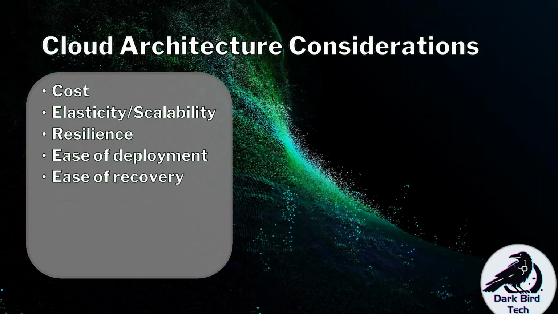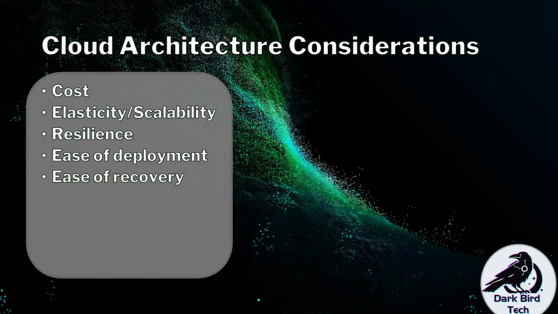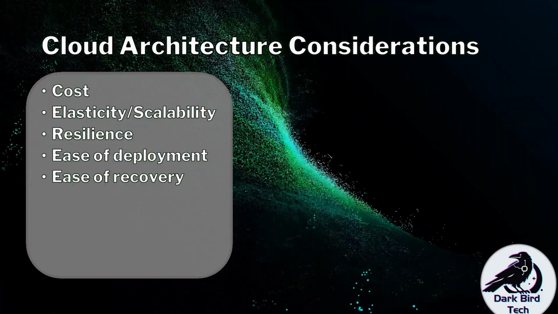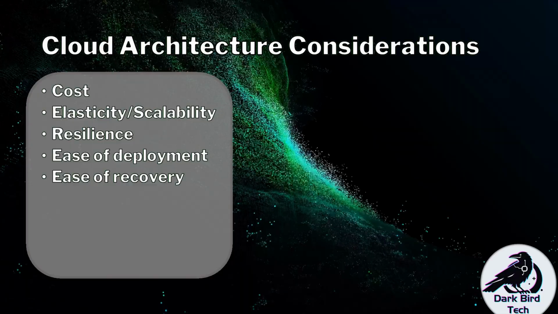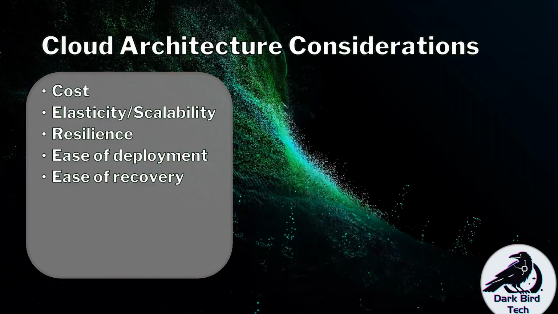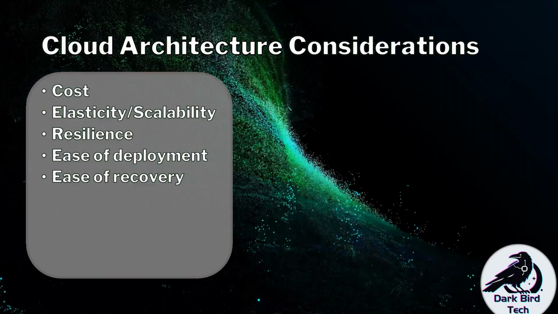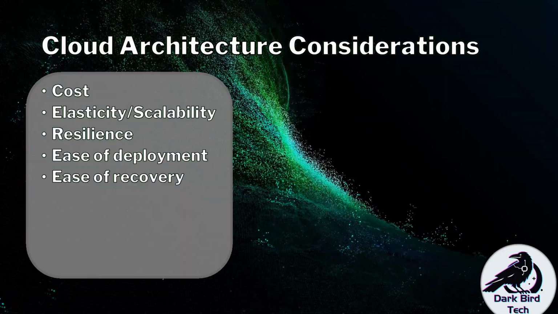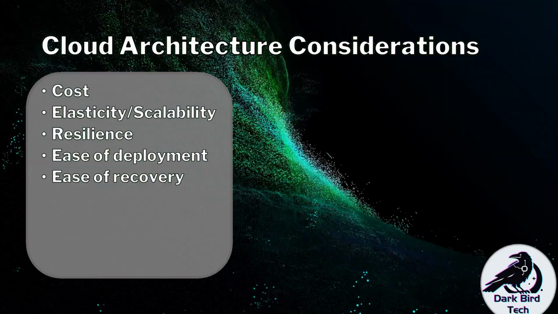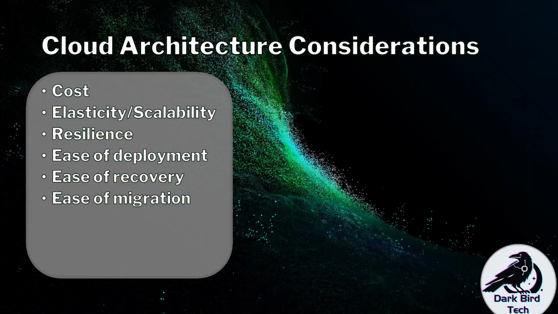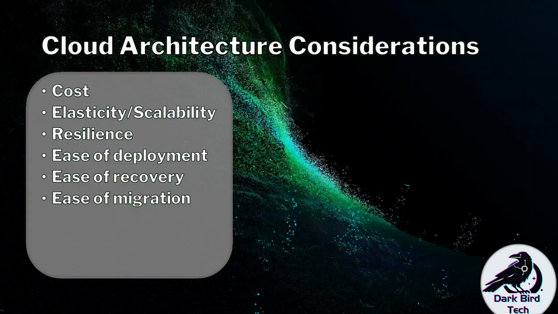What about recovery? How easy is it for us to recover our operations in the cloud when something goes wrong on our side? How easy is it for the cloud provider to recover when something goes wrong on their side of the responsibility matrix? All of that needs to be looked at. And then, what about ease of migration?